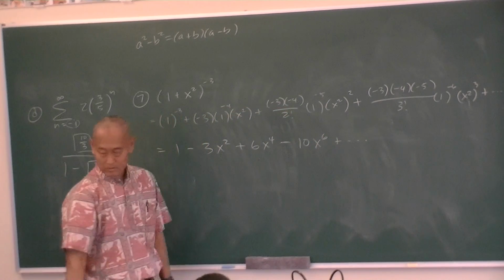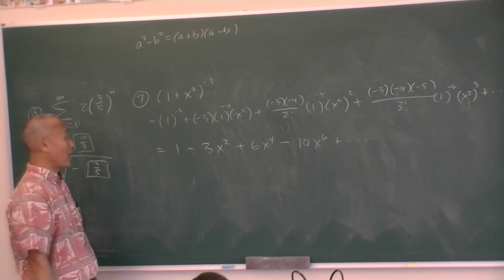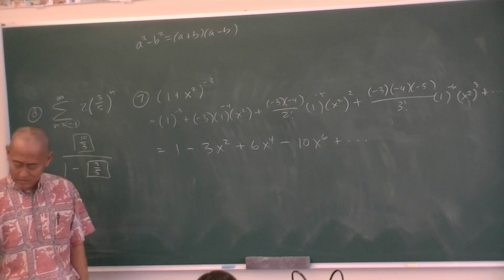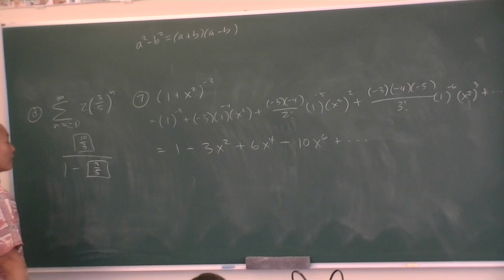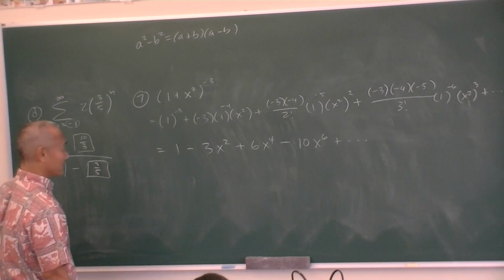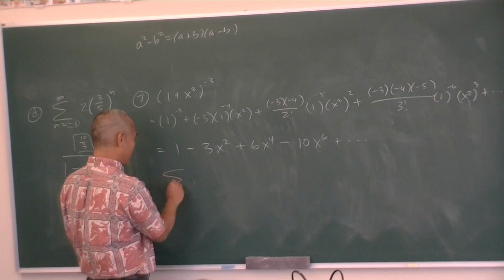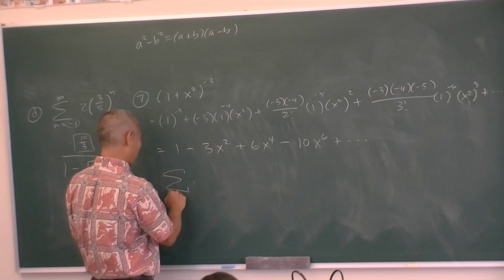Okay, now it says, well, I don't even know what it says. Find the 100th term. Well, just keep writing until you get there. No, you look for a pattern. In fact, maybe on the test I ask you to write it in sigma notation because it's the same thing, right? Why don't we do that then?